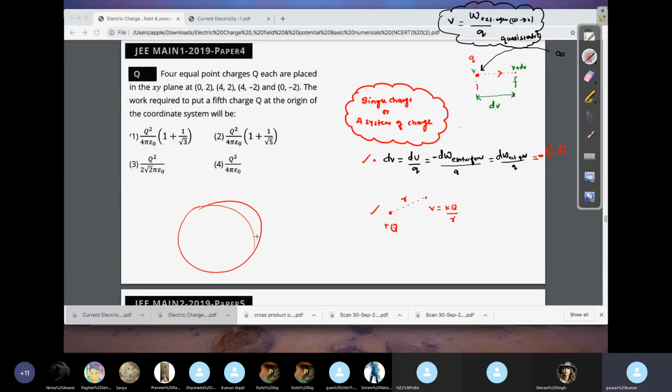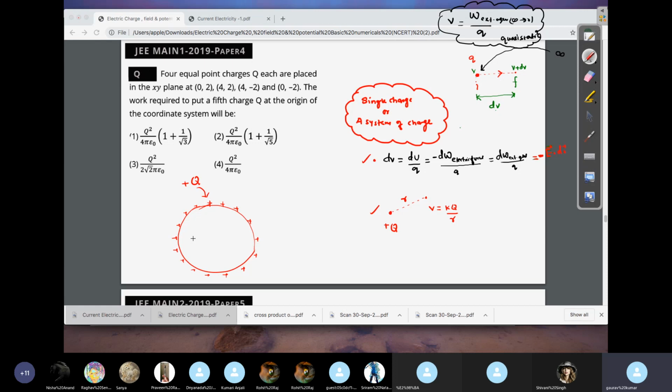Okay, so let's say you have a spherical shell here. Now you have given some energy to this. So you have placed some charge to this. Let's say you have placed some charge here, plus Q. So if I ask you, what is the self energy of this spherical charge system?